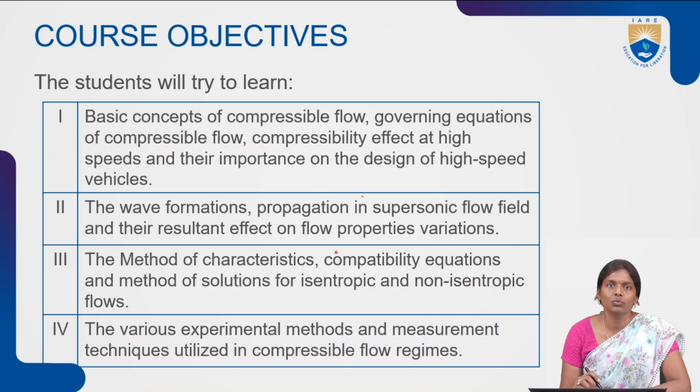wave formation and propagation in supersonic flow and the resultant effect on flow property variation. The third objective is the method of characteristics and compatibility equation, and the method of solution of isentropic and non-isentropic flows. And at last, the student will learn about the various experimental methods to study the compressible flow regime. So these are the course objectives.